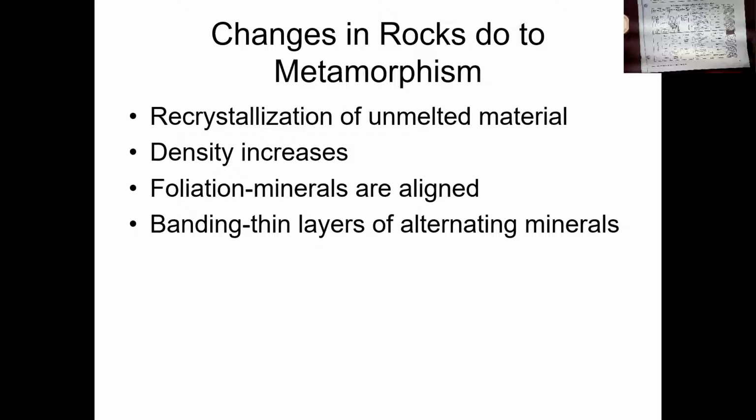Probably, as long as not too much happened to that chocolate bar, you still might be able to get the idea that there was some rectangle. So it might still kind of resemble what it used to look like, but it's not going to be the same. It's going to be changed. So that's what this means, the recrystallization of unmelted material. That's the Hershey bar, the not quite melted, but the gooey Hershey's. And then it recrystallizes, it gets solid again. That's just like a metamorphic rock. Metamorphic rocks don't melt. They get gooey and then change. So there, that was that part.